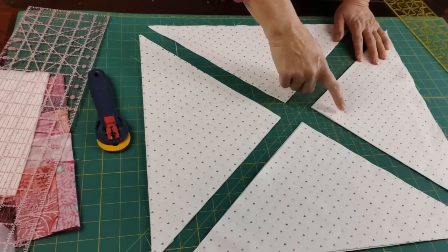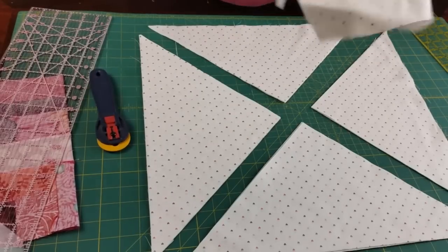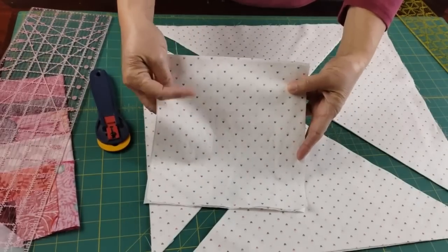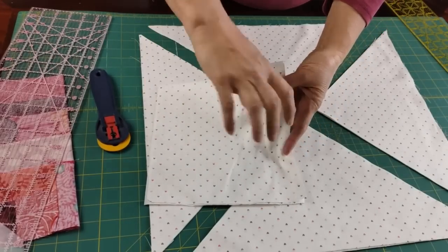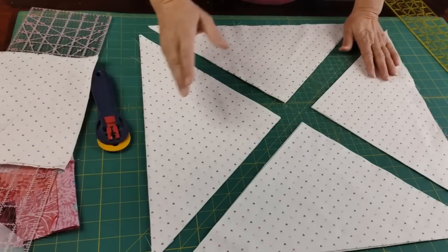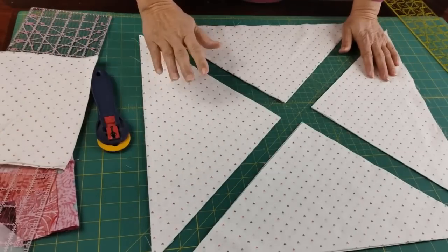These, however, though it's a very small print, you can see that these hearts do have a direction. They're top and bottom. Sometimes when you buy prints, the hearts will go in every different direction. They sort of set them around different ways. But in this, they're very straight and linear, and they're all facing in one direction.